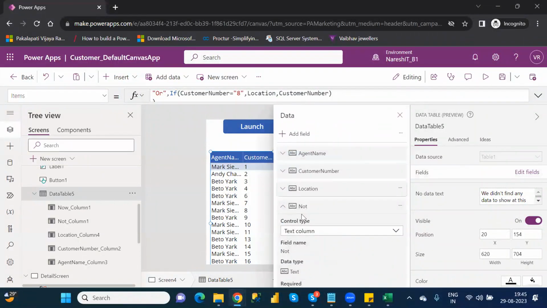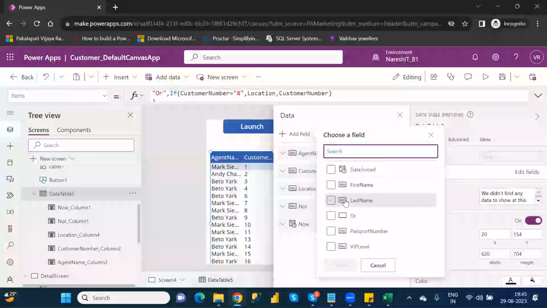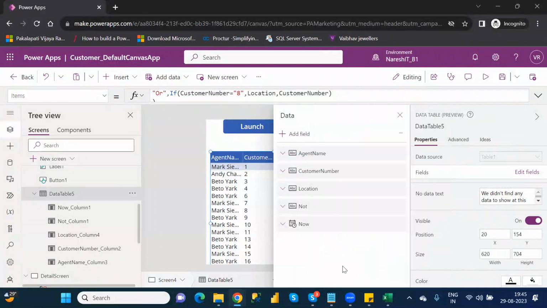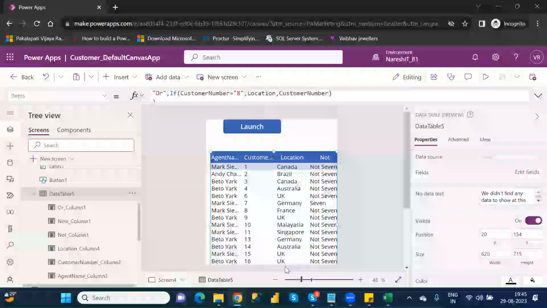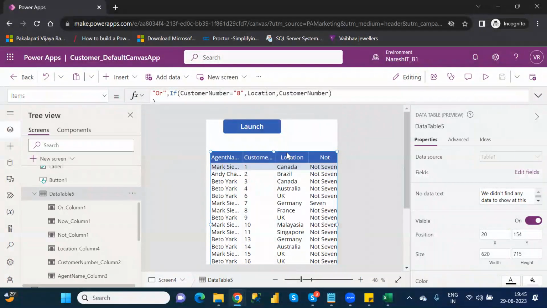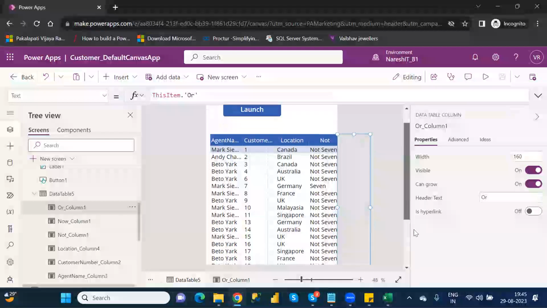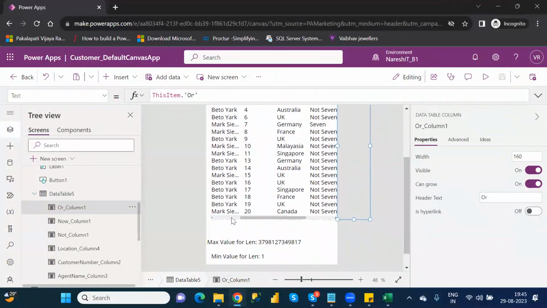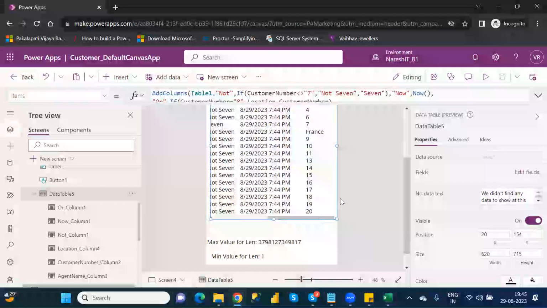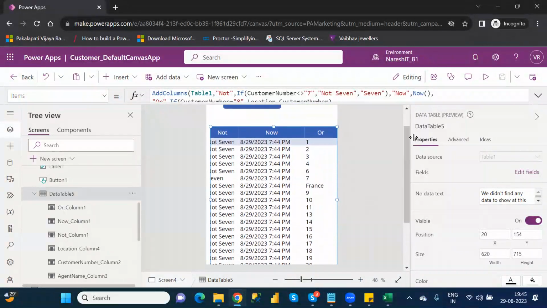Okay, so see here. Is it correct or not? Whenever the customer number is equal to 8, at that point the France name will be displayed.